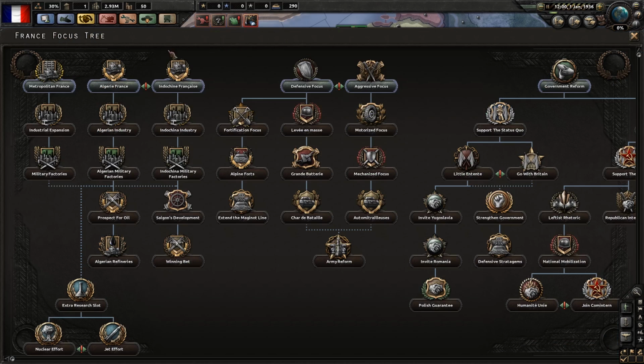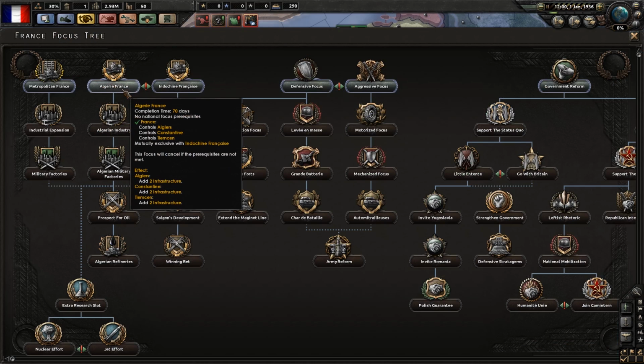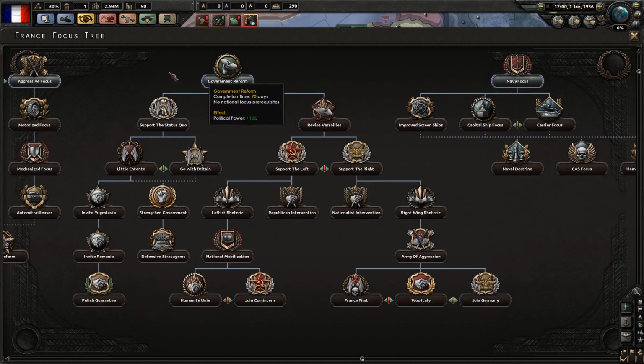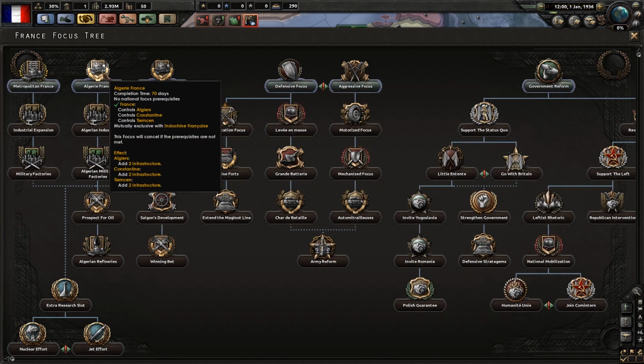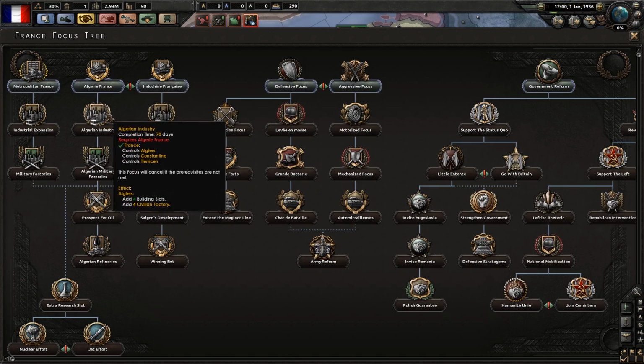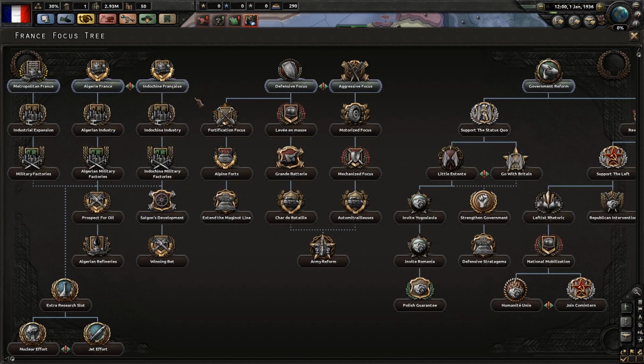And then we will need to set a national focus. And we have a choice here. I think we have quite a few choices really of what to start with. But since we need more development, we can choose either by going for buffing up Algeria or going by Indochina.